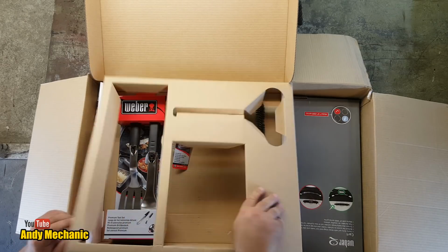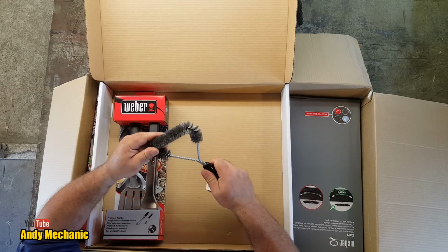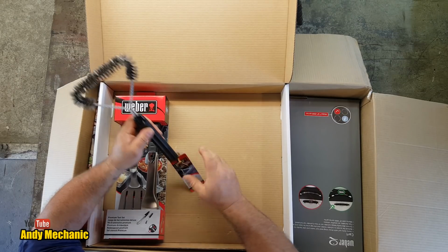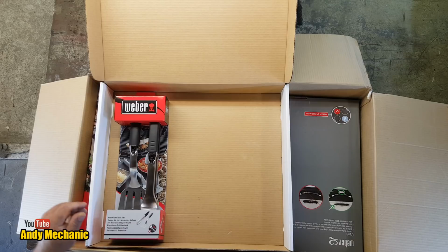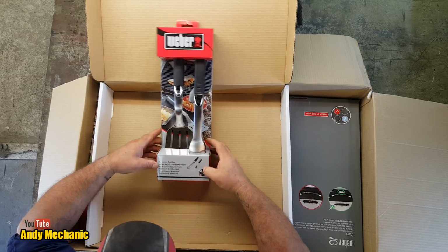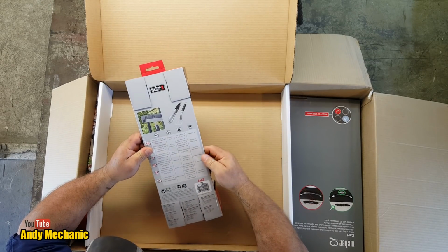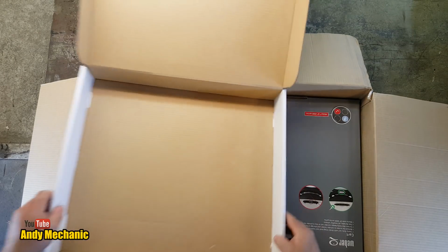What else have we got? Let's get rid of that. Oh, what a bloody good wire brush that is. I'm sure I can find a use for that inside the workshop. And that's for cleaning the griddles. That'll be very useful. And some tools to cook the steaks with. Premium tool set. Spatula and some stainless steel tongs. Bloody hell. All sorts of gear in here. Right, let's get rid of that.